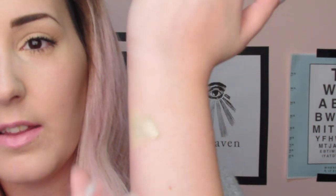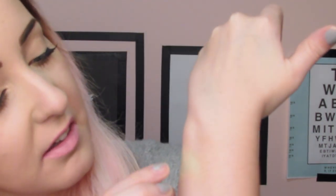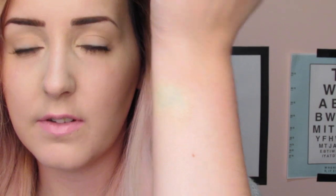Looks pretty freaking good on camera. It's just hard because the light is so different. Like, when I have the light shining in my eyes, it's so hard to see the difference. Looks pretty freaking good to me. Okay, I'm gonna let that layer dry, and then we're gonna do another layer just to see.